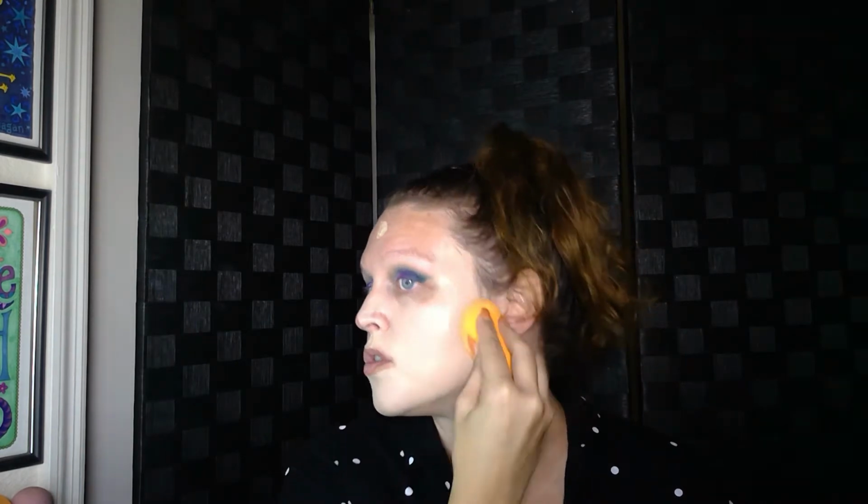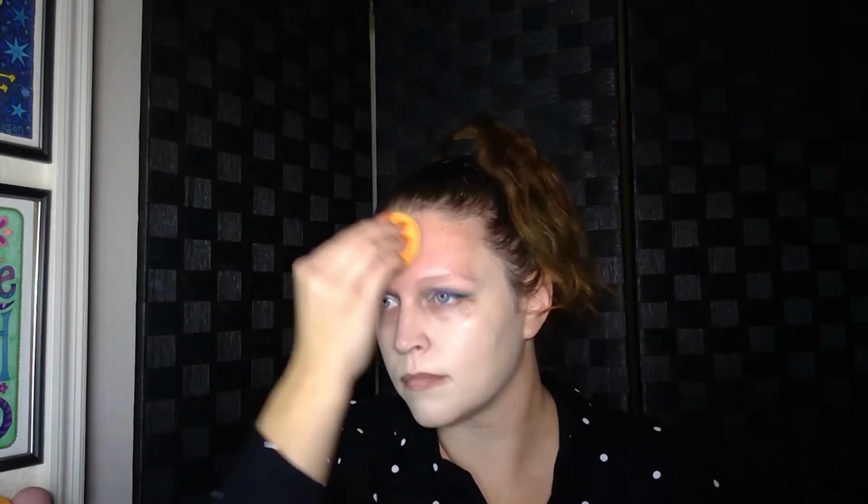I know it's really, really light, but I'm almost out of it, so I'm gonna have to go get more. But the nice thing is I'd rather have my foundation too light than too dark, because I can always use bronzer and things like that to darken it up. But yeah, I definitely look like a ghost here, so definitely need to get a better match when I go into Ulta next.